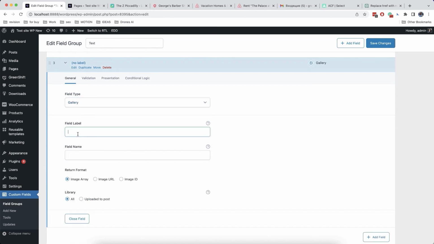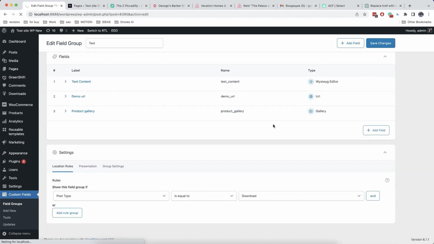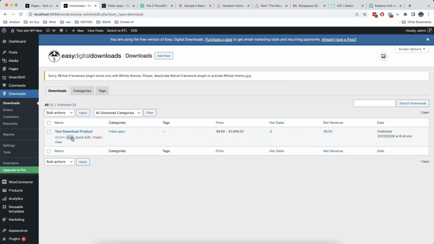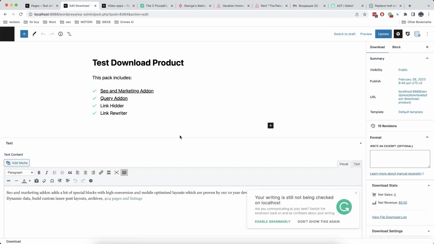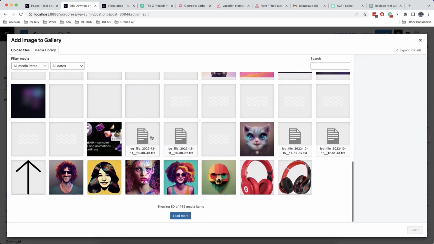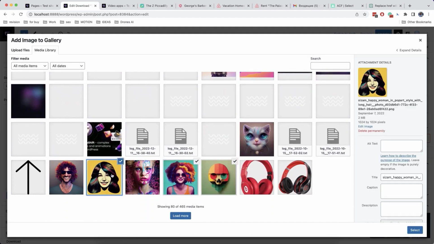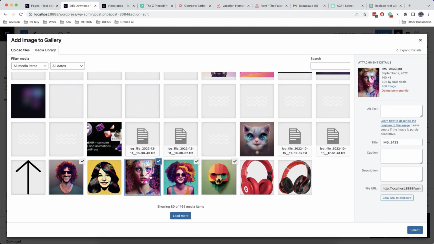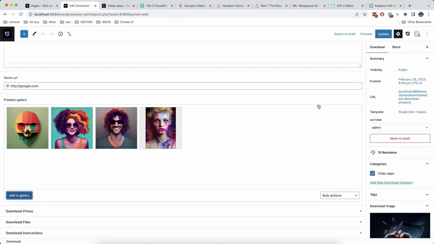And then we will add a field label. And let's now add a gallery to our product. So here we'll select several images, and then we will click on select, like this.